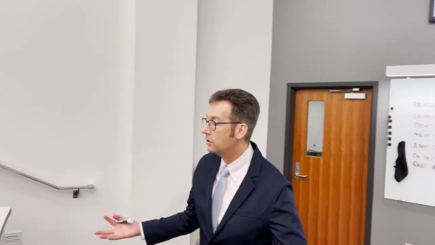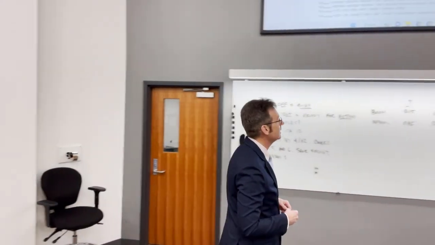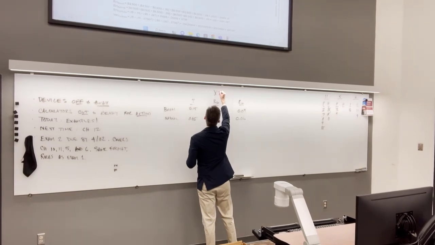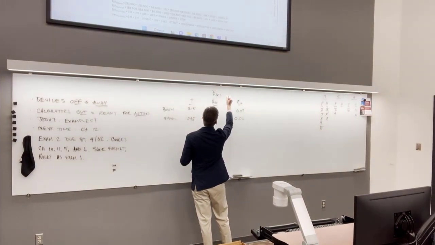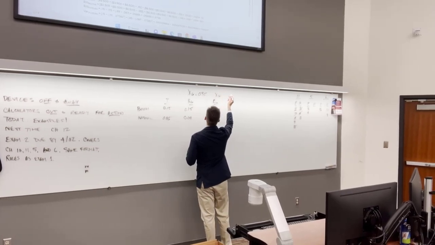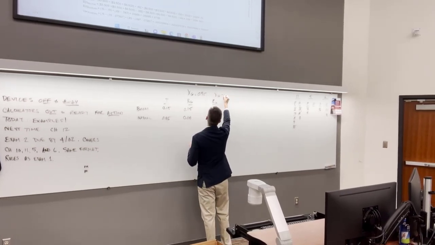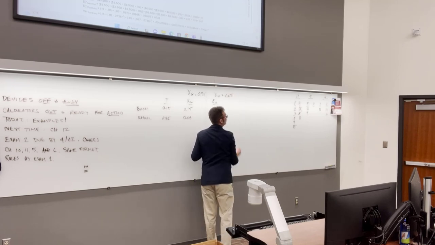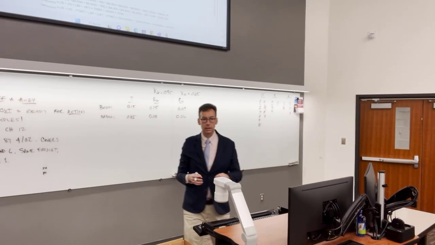If you add 3,500 and 6,500 together, what do you get? 10,000. So if I take 3,500 divided by 10,000, I know that the weight on G is equal to how much? 0.35. Yeah, 0.35, and the weight on H is 6,500 divided by 10,000, 0.65. If I add those two weights together, what do we get? One, that's a check for your work, right?